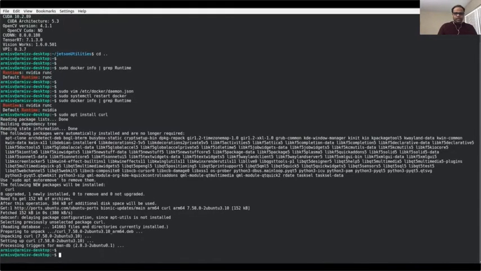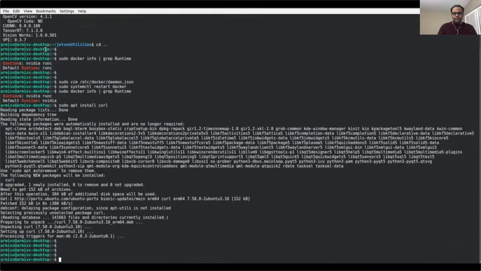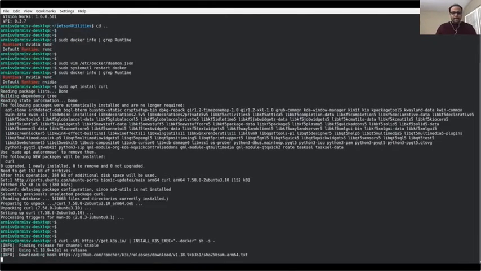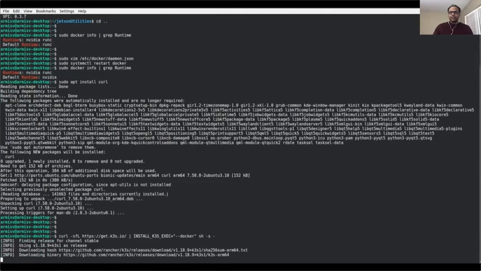All right. So now we'll install K3S on top of this, and while this is running, I'll explain. K3S by default comes with containerd as its runtime, but it allows you to change the container runtime to Docker, so you can install K3S and point it to your existing runtime.